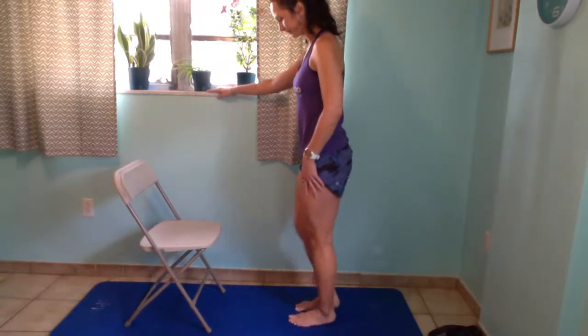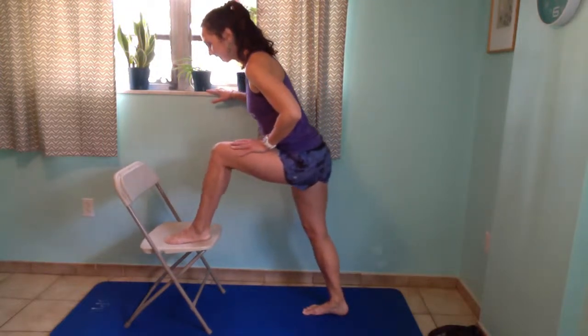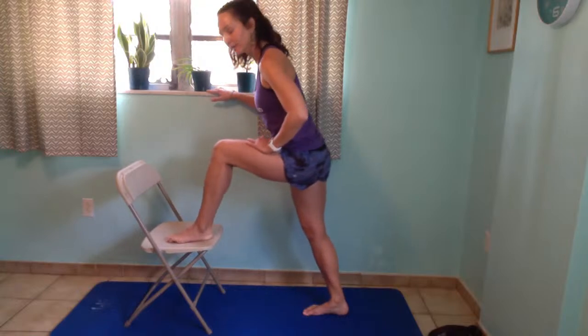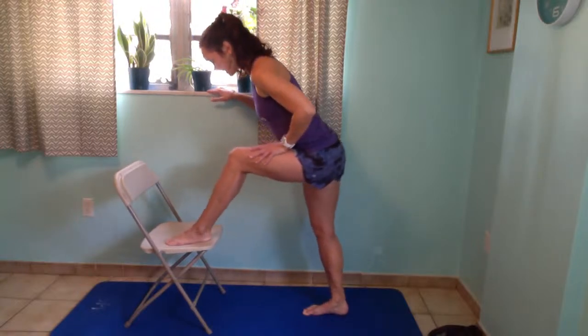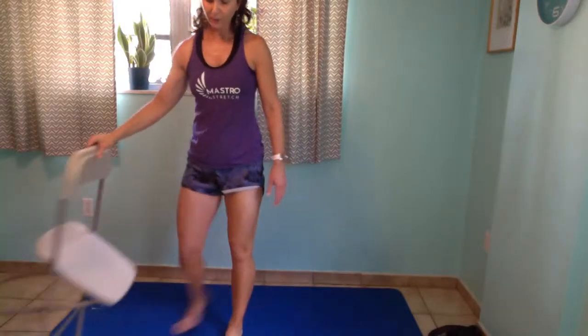Switching sides. Contract the hamstring to pull forward. And keep contracting as you extend back. Contract. Keep contracting as you extend back. Right down the middle of the hamstring. Last one. And extend back. And release. Great. Okay. So the workout portion is over.